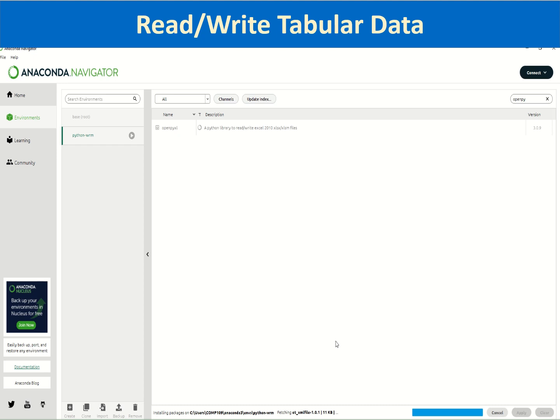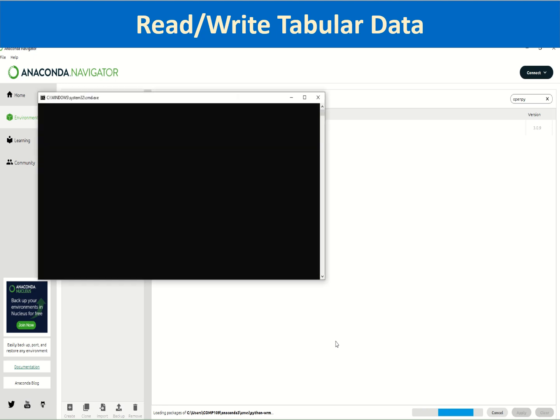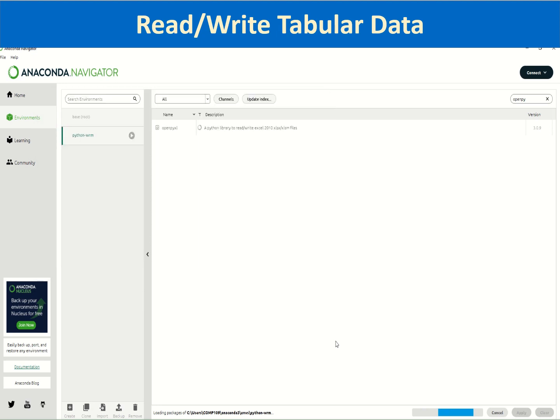That will be useful if your data is voluminous. So it is still installing the package openpyxl.